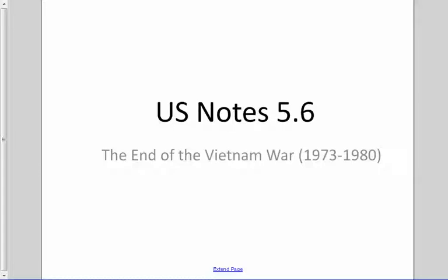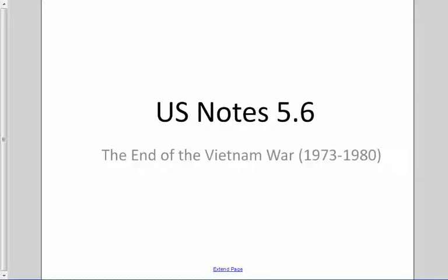All right, welcome to U.S. History Notes 5.6, the end of the Vietnam War. This is the last set of notes for part 2 of your study guide on Unit 5. And these are going to be the shortest of the set of notes, so you can be happy about that. I know the other ones got a little bit long. This one will be nice and short.